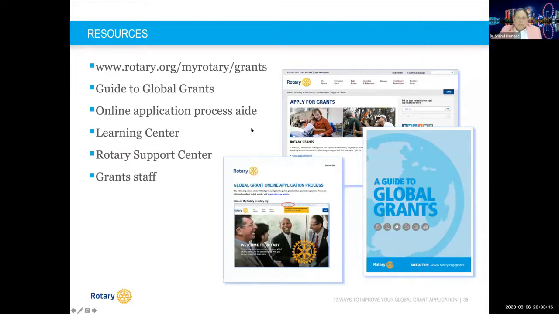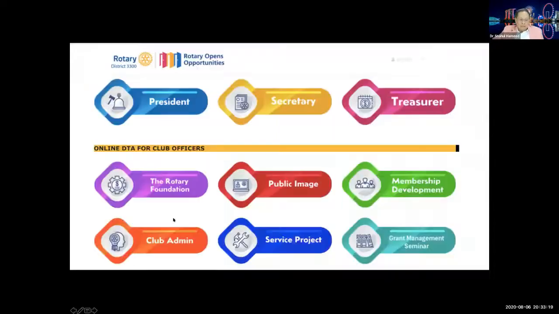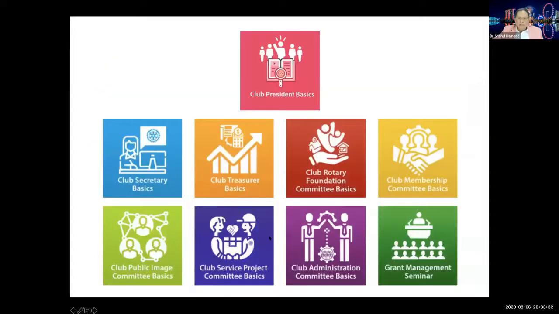You can challenge me and look up the actual resources itself and say, hey, Dr. Shahul, whatever you are saying is outdated already. And I can see from your own district, you have your own online training modules. If you go through your website, and same thing in our district, and these are the icons that we use for our district. And we really encourage you to go through this seminar called the Grant Management Seminar. It's about a 3.5-hour seminar, but trust me, you can do it at your own pace, and it allows you to download all the resources that you will need to start a grant. How nice is it? Everything in a package, so to speak. So you know the breadth of the whole requirement, and you can use it as a reference in the future.